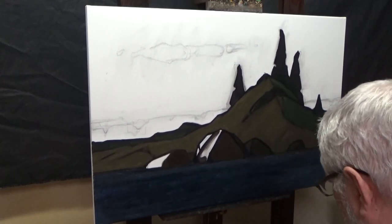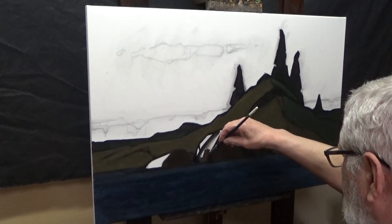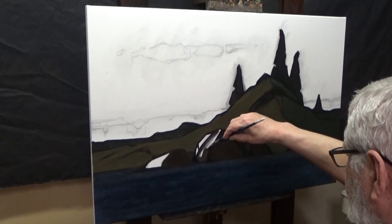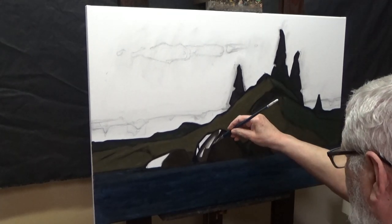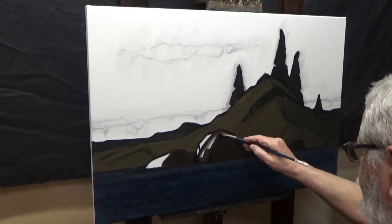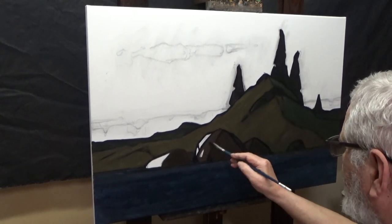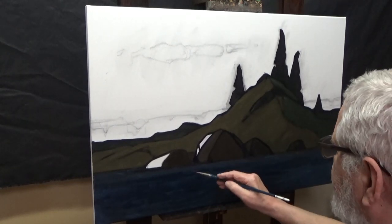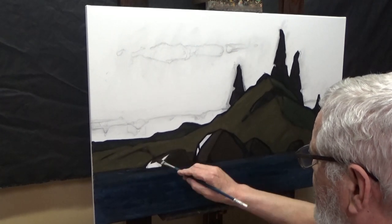How do I get a line fairly clean like that over the texture of a canvas? Well, the newness of the brush, and you've got to find just the right viscosity of the paint. You don't want it running. Many people wash in and their paint drips and runs — that's fine, it's just a different technique. Between different paintings you can use different techniques. This is just what I'm using right now, that's all.